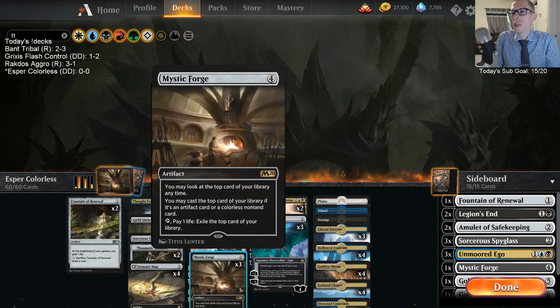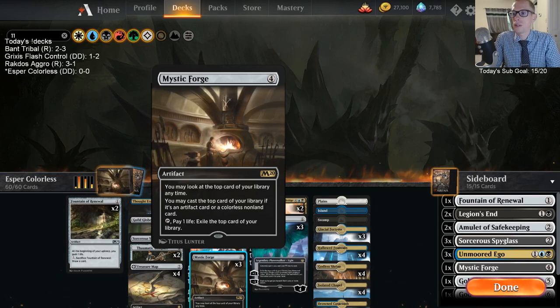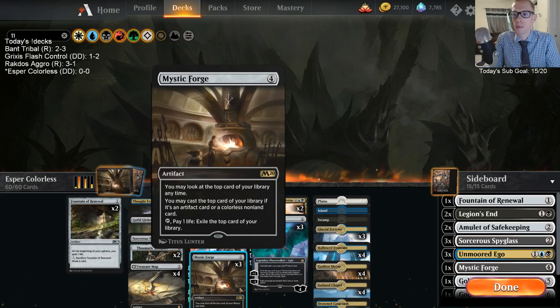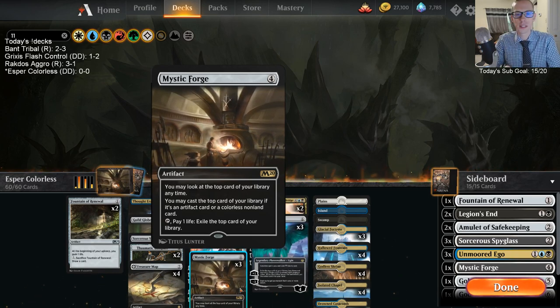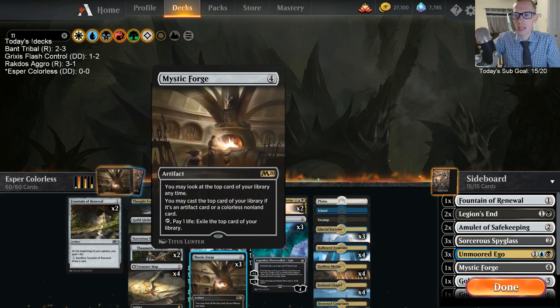That was the goal here, make a Mystic Forge deck. If you don't know this 4-mana artifact, it's kind of like Experimental Frenzy. You get to look at the top card of your library and you can cast the top card of your library if it's an artifact card or a colorless non-land card. So you want to play lots of artifacts, lots of colorless non-land cards. And if you don't like the top card of your library, you can tap it, pay a life, and just exile that top card of the library.